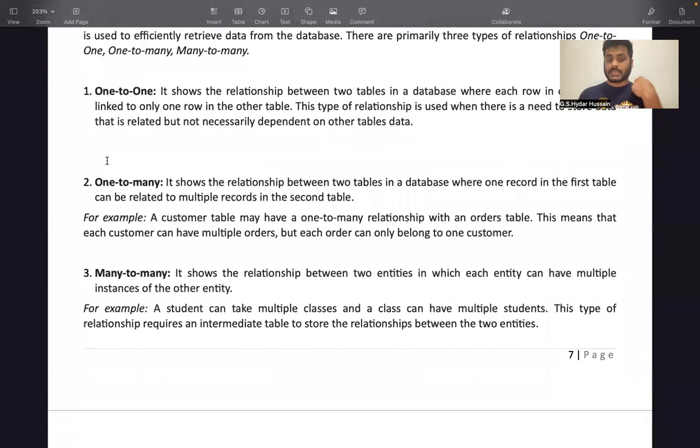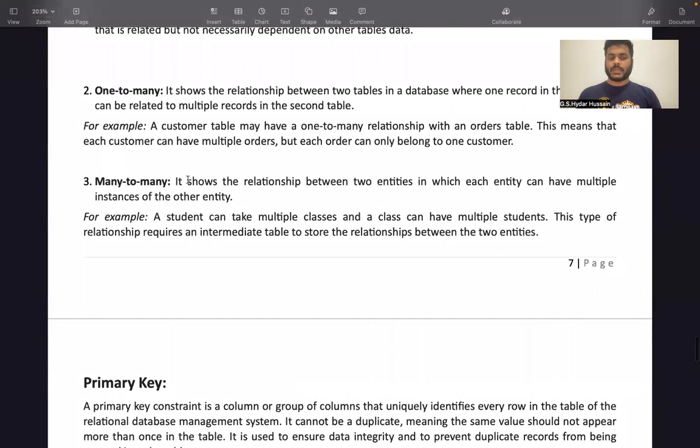For example, a customer table may have a one-to-many relation with the orders table. It means that each customer can have multiple orders, but each order can only belong to one customer. Coming to many-to-many, it shows the relation between two entities in which an entity can have multiple instances of the other entity.